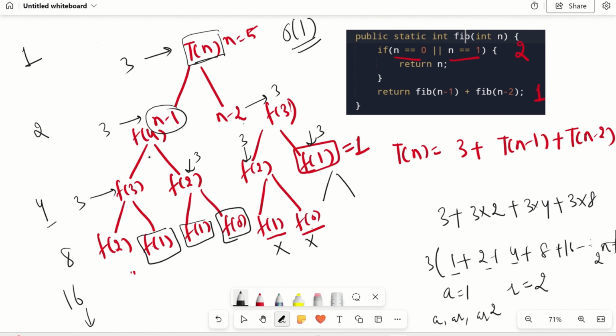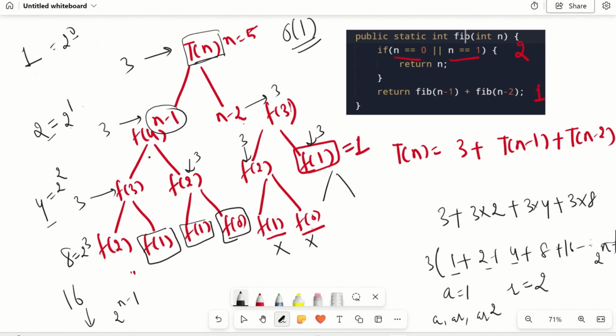And if you see, the last term in this series will be 2 raised to power n minus 1, right? The first term is 2 raised to power 0 at the first level. At the next level it is 2 raised to power 1. At next level it is 2 raised to power 2. At the next level it is 2 raised to power 3. And at the nth level, that will be 2 raised to power n minus 1, because at first level it is 2 raised to power 0 actually. At the second level it is 2 raised to power 1. So if there are total n levels, it is going to be 2 raised to power n minus 1.